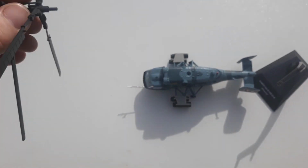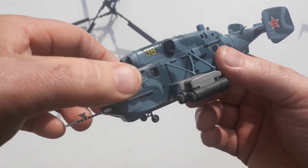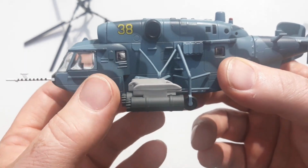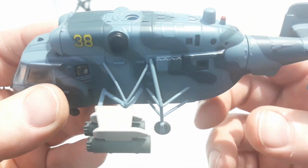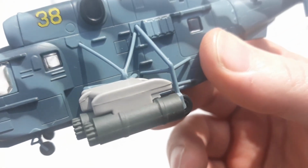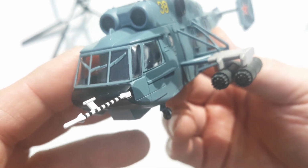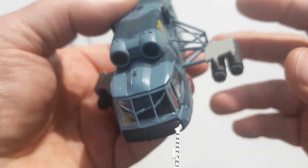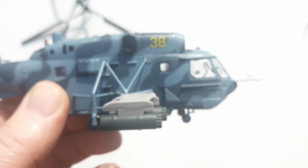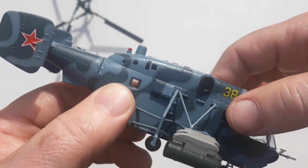So I'll put this out of the way so it's not distracting. We'll pick up the unit itself again, and as you can see, the actual body of the aircraft itself is quite detailed. It is very nicely detailed. As I said, I paid $45 Australian, and for this kind of level of detail, and this kind of aircraft, I don't think there's too many around option-wise to get. I think it's lovely. It's very nice. And we got a little bit of sun today out here in Melbourne, even though we are in winter, which is really handy to have.